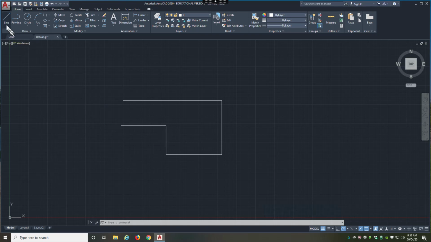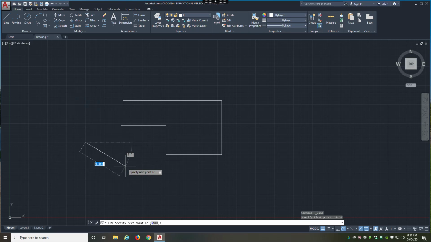You can also use the line tool for coordinates. So for instance, if I have a very specific coordinate, I'm going to place it in, let's do 10, comma 10 and hit enter. So 10, comma 10 is this point right over here. There you go. And now I can create a second point by entering another coordinate.